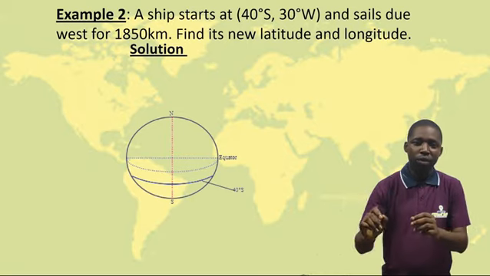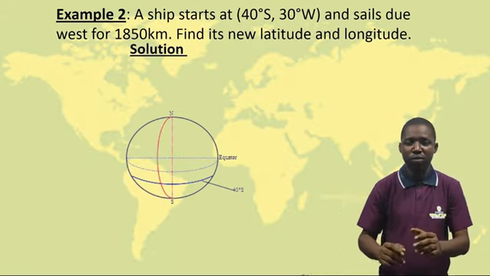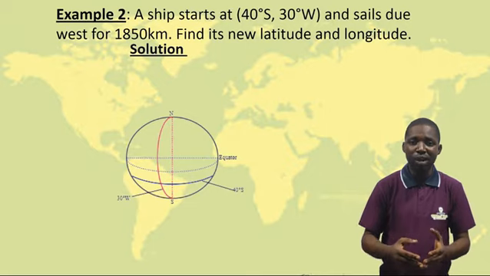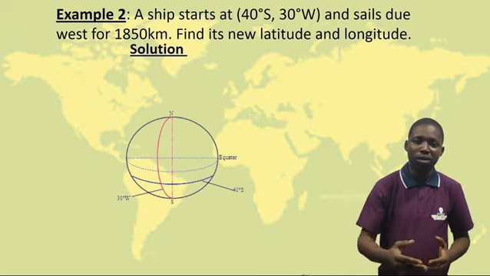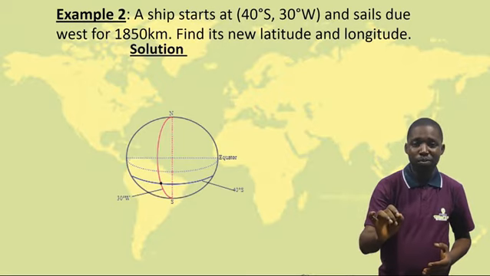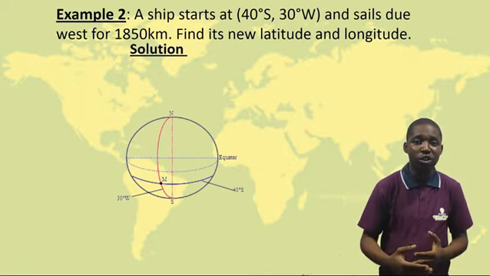While for the longitude, we have 30 degrees west. Of course, it's longitude because it is west of the meridian, which happens to be a special line of longitude. So the meeting point is the position where the ship starts its journey from. Let me call that position M.